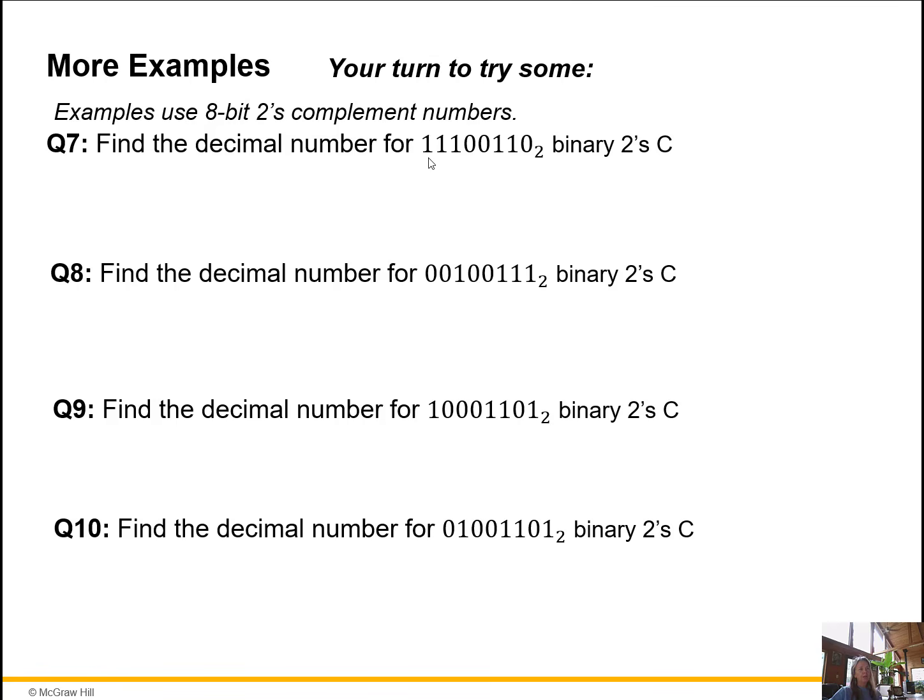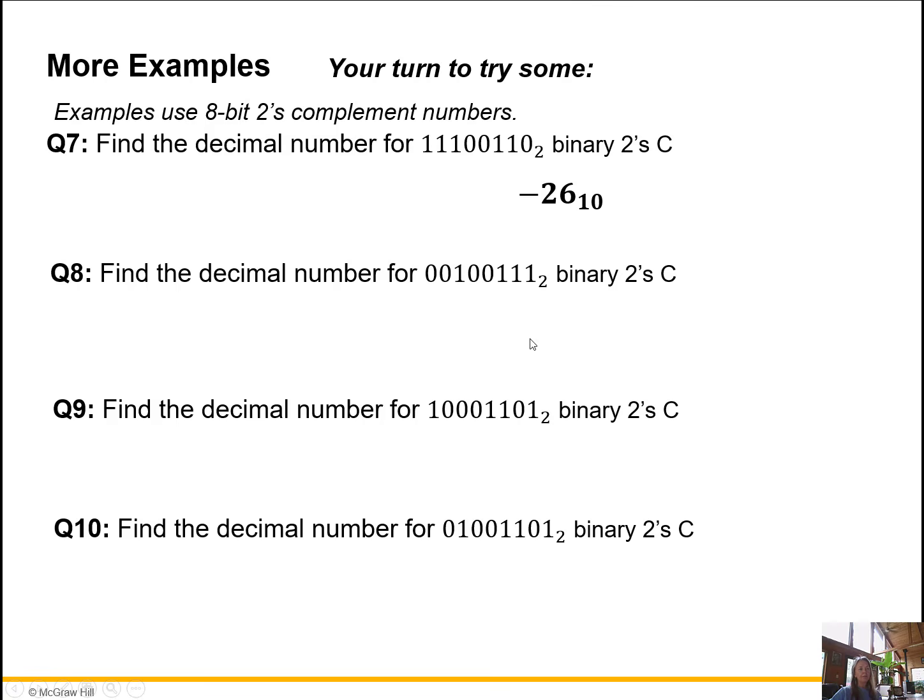You should end up with 0, 0, 0, 1, 1, 0, 0, 1. That means that you've got to figure out now what that is in base 10. So I know I have an 8, and I have a 16. And if you add those up, you should get a 26. When I have that 1 out front, I know that means it's negative. So you should end up with a negative 26 for that first one in base 10.